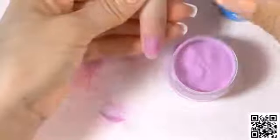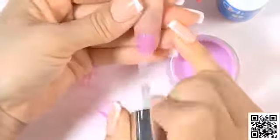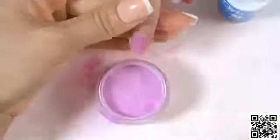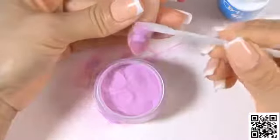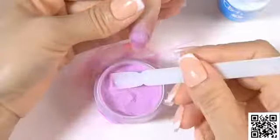Now we are going to use the base again for this nail. As you can see, for the nails, we just sprinkle the powder from the top. For the part near the nail edge, we didn't sprinkle any powder on, because with this kind of design, we like it to look more ladylike and fairy.